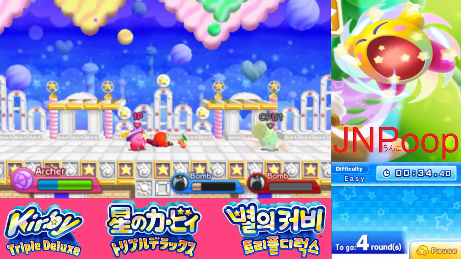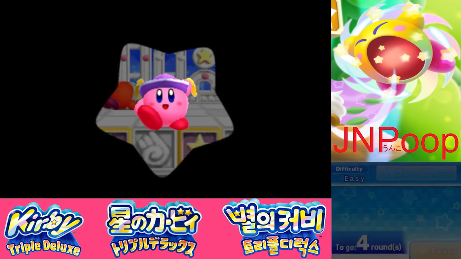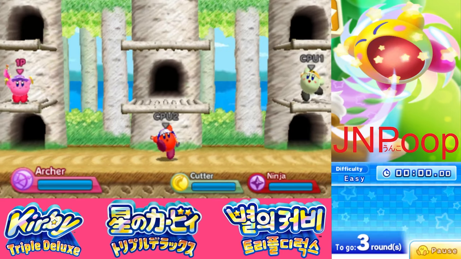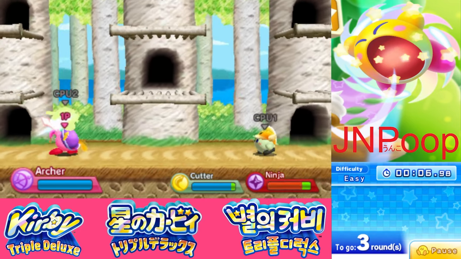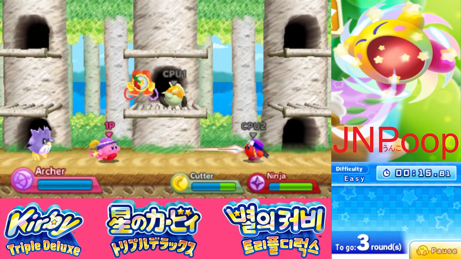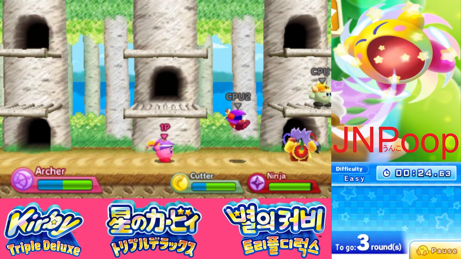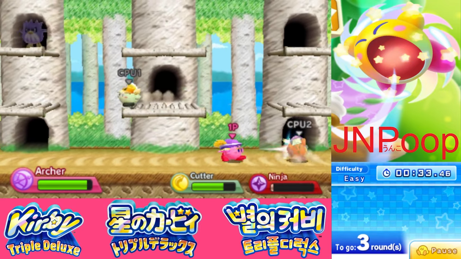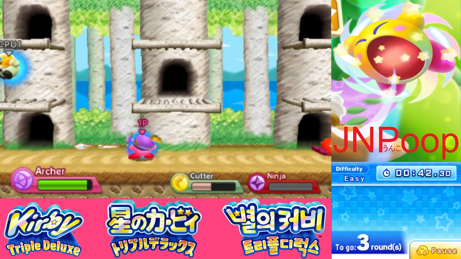I'm gonna keep shooting you. Oh, yes! Okay. Cutter and Ninja! Alright then. Right, I'm gonna get you. Got you. Oh. Oh, and Koo's getting bombed as well. Sorry, Koo. It's best if we kill Ninja first, so then it makes life a lot easier. Oh, they gave us speed.